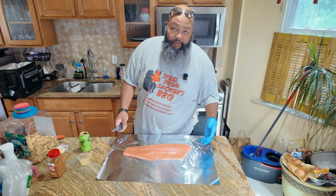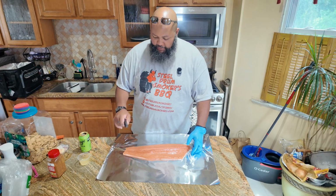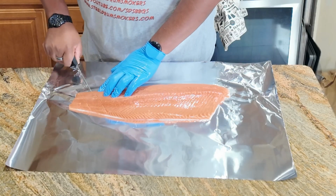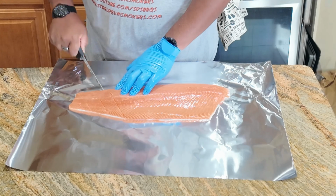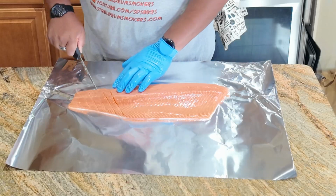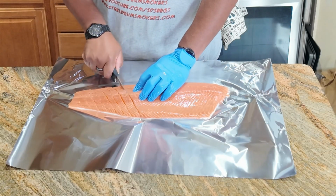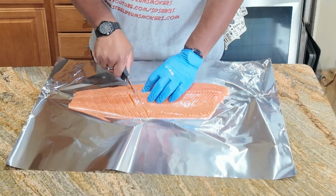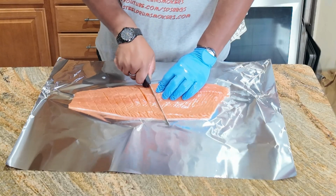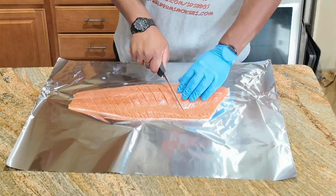Now, the camera lost me. Anyway, so what I'm gonna do is I'm going to score this fish. So pretty much down to the skin. I'm gonna do big, actually a little smaller. So maybe like a little more than half an inch. And I'm going pretty deep down into the flesh here. We're going like all the way down to the skin.